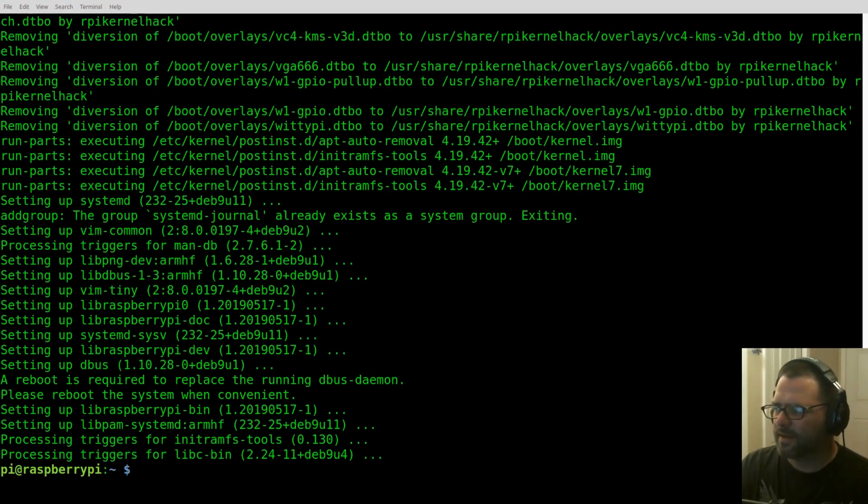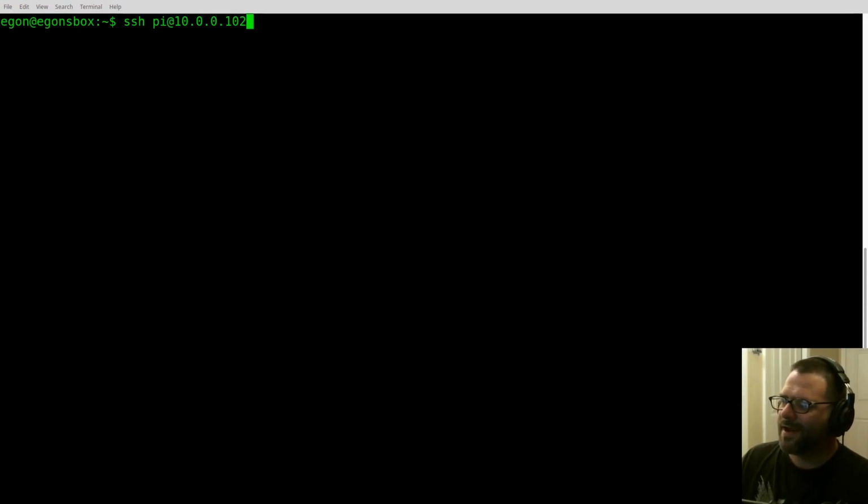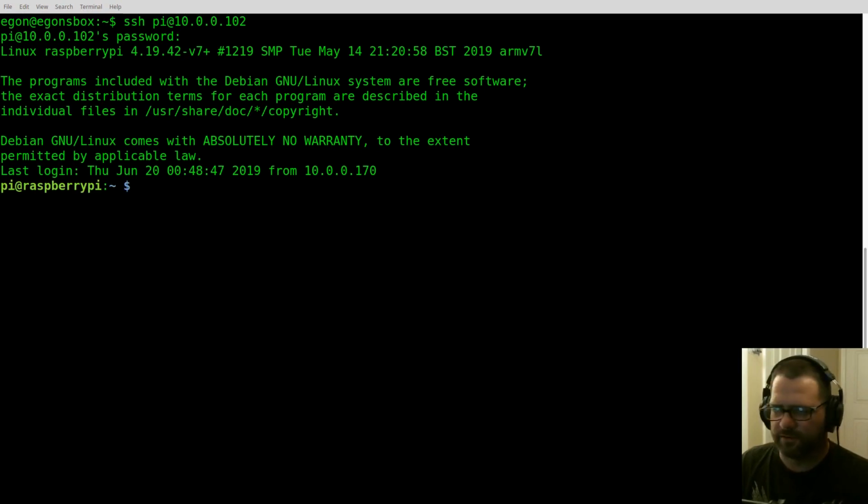All right, now that that's done, let's go ahead and reboot the system. So we're going to type in sudo reboot and give this a moment to come back, and we're going to log back in. All right, now that we're back up, let's SSH back into our Raspberry Pi. We're still going to be using the pi username because we're going to need to set an auto login. I'm going to show you in a few minutes. So let's log in via SSH and put our new password in, if you were like me and you created one.